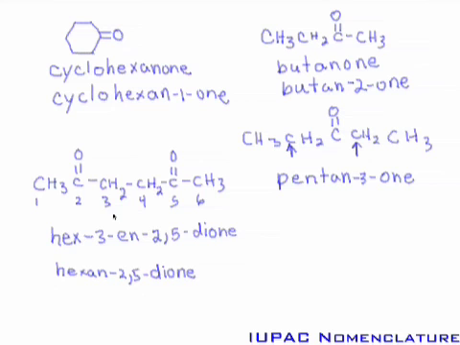If we put enes at the 2 and the 5 position. Well, actually, that would be a 1,4. Yep. Which would be a better numbering system. But the point is, use the full root name hexane for diones, diols, everything else. Only enes, ynes get contracted to hexadiene. All right.